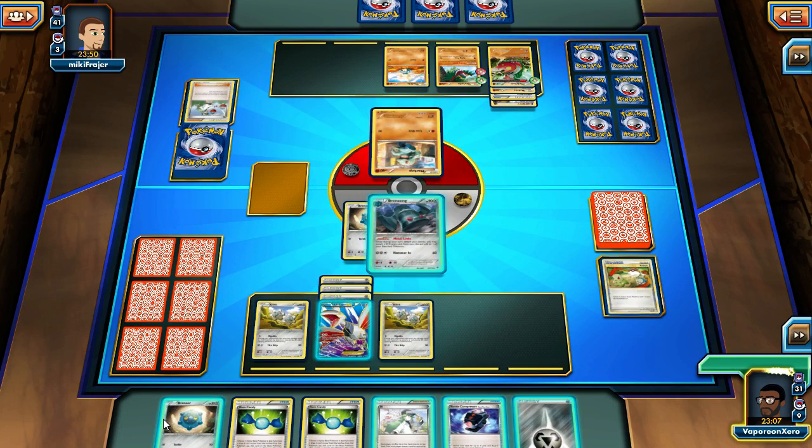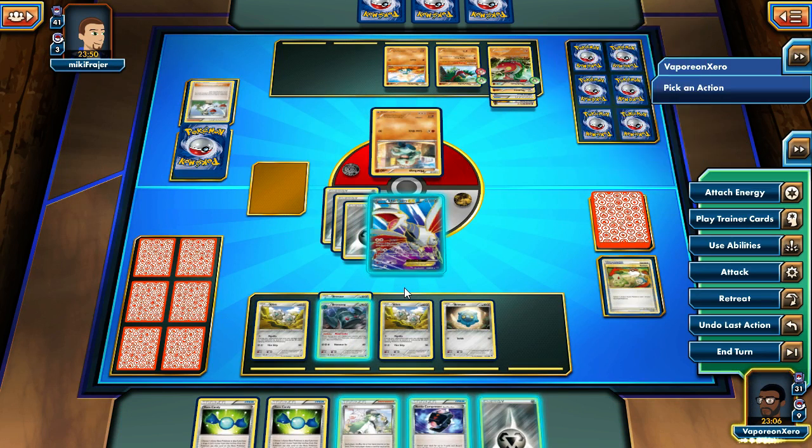I'm actually going to switch. 70 times 2 is 140. If he gets another card, then he can knock out my Skarmory, which is something I don't even want to deal with. I still can't click the discard pile.